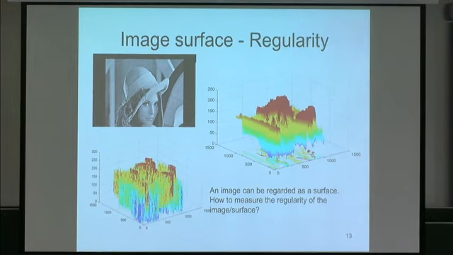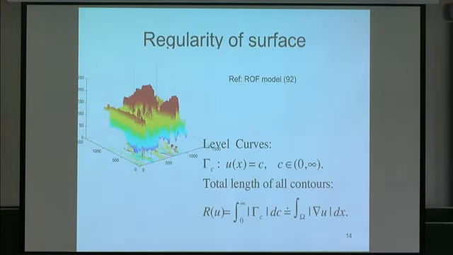Therefore, we can measure the smoothness and regularity of an image based on level contours. If we add a little noise, this is the surface, but from the level contours you can still see this is a linear image. So we are going to measure the smoothness based on the level contours. The first is the level contour for every given c. For image processing, mostly c is from 0 to 255, but if you think of the continuous case, let's say c is from 0 to infinity. Then you measure the length of each contour and sum over all the lengths. So this is one way.